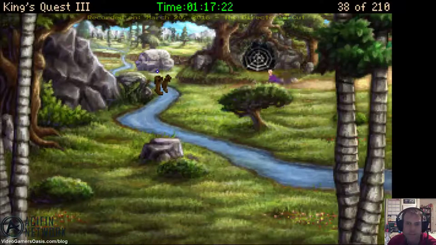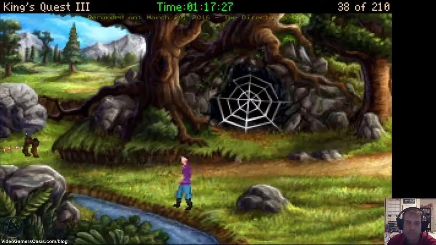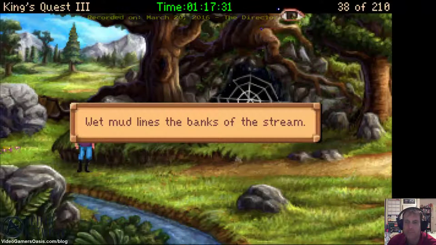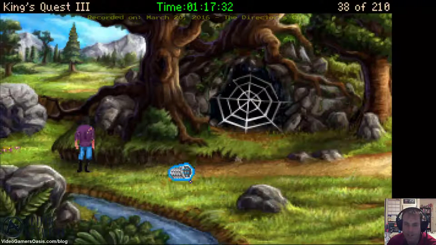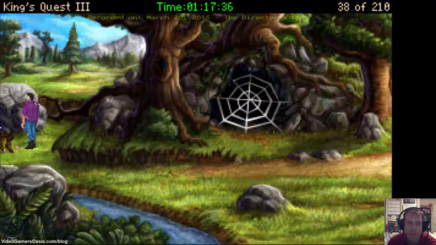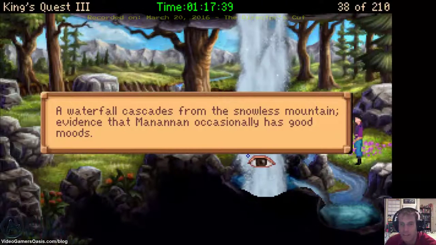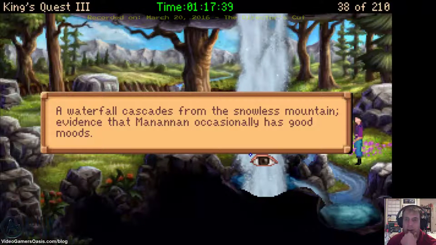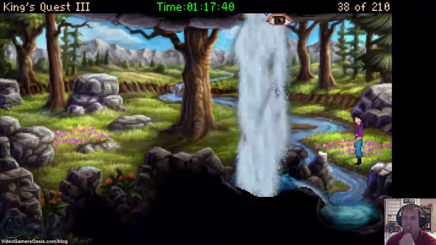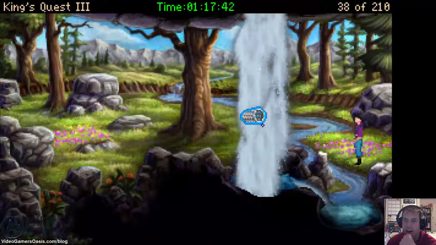Okay. What's up there? Can I use mud? Wet mud lines the banks of the stream. Can I use a thimble with this? You can't use that item there. Okay. Is there anything else I can use with that item? Okay, here we go. A waterfall cascades from the snowless mountain, evidence that Manannan occasionally has good moods. A rushing stream flows along the forest floor. All right, this is spring water. Use a thimble on this. You can't use that item there. How about here? You can't.